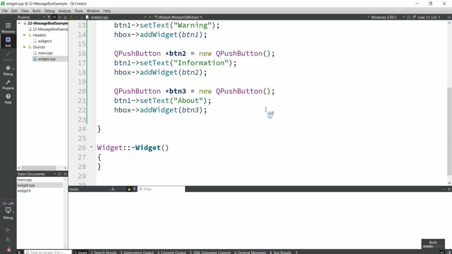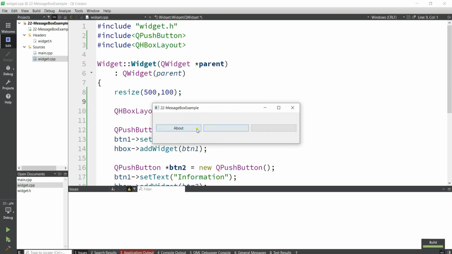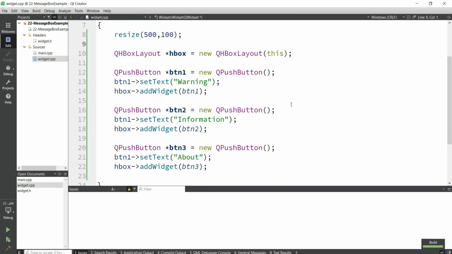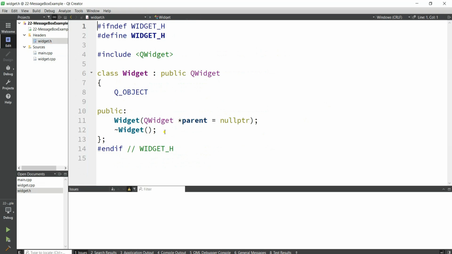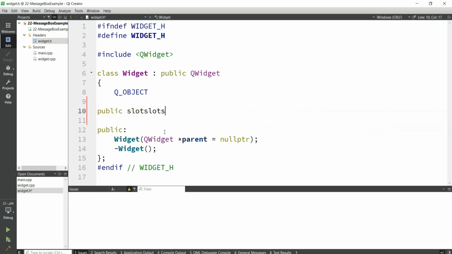You'll see that I have the push buttons. Now we need to create some slots for these buttons. So you can see we have these buttons, but this should be btn2, and this should be btn3. Okay. So now in the header file, we are going to create our slot, and in here I can just say, for example, public slots.